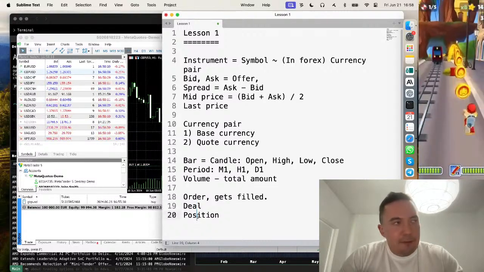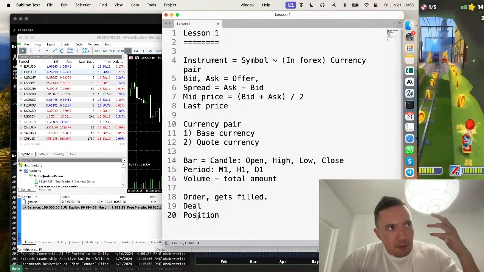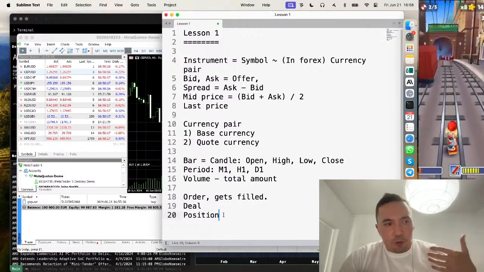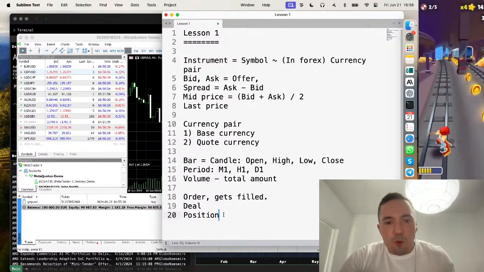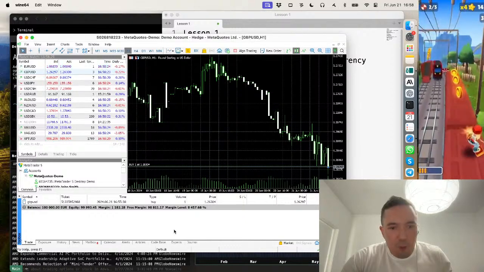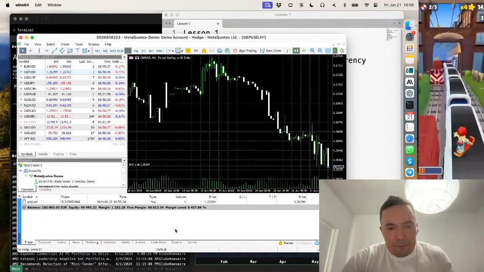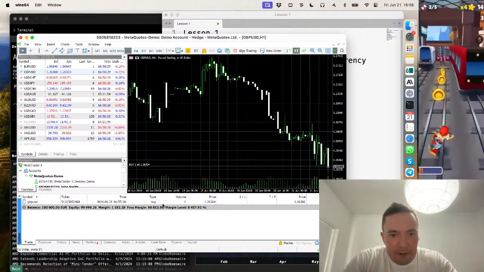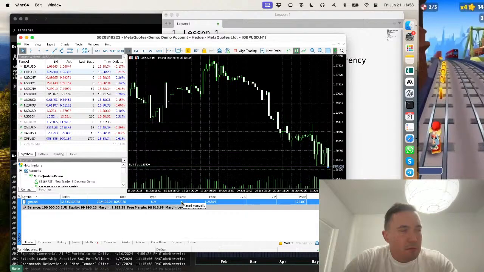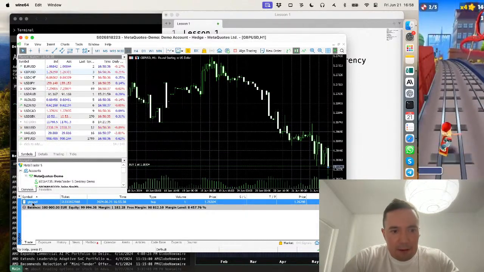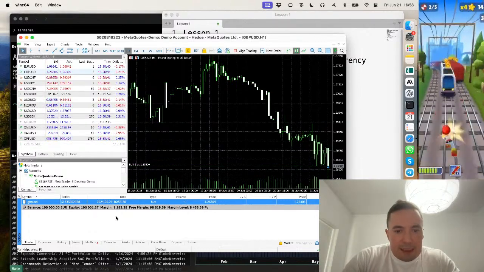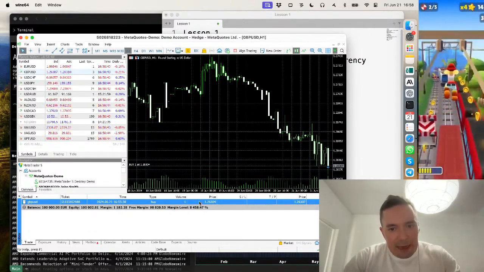And the position, the name of it, is where you are. Position, your position somewhere shows where you are. In financial terms, where you are means how much of what you have. So in this case, we have one lot, one thing of pound dollar, right? So it means after I bought it, I have it.